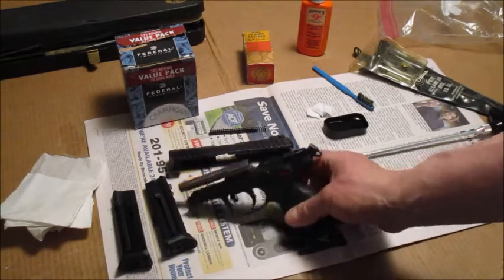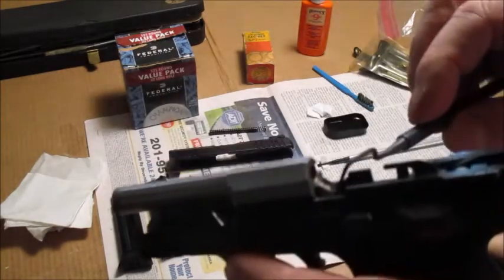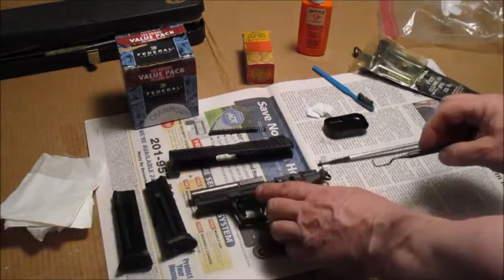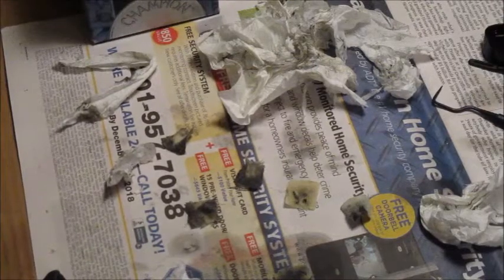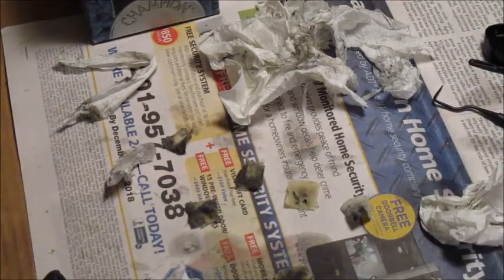Now I'm going to clean it — going to take me 10, 15 minutes. I'm going to scrub it all down, get all this grit out. See all that grit on the tip of that pick? That's what's in this pistol. That's why I clean them, so they're ready to go and I don't have an issue at the range where the guns are not going to fire or eject. When you get issues like that, it's usually cleaning issues.